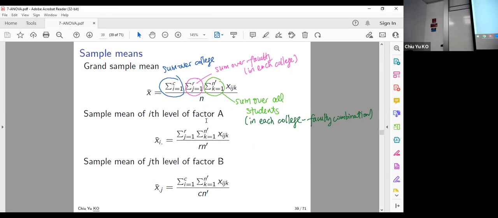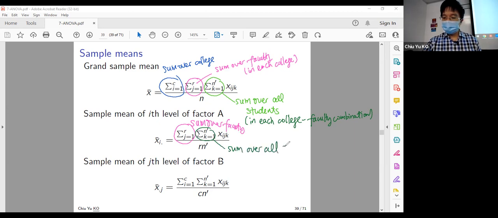So the second one is very simple. Again, the idea is you are summing over faculty, and this is a sum over all students within the same faculty.